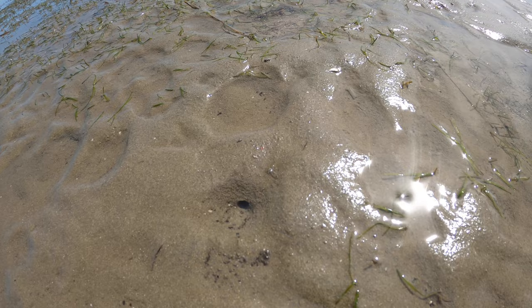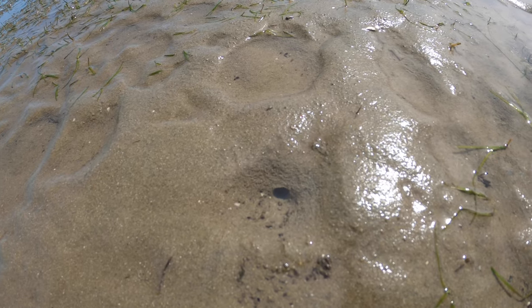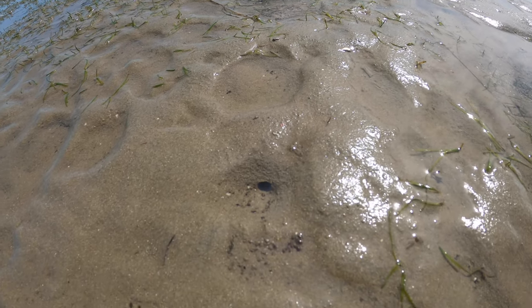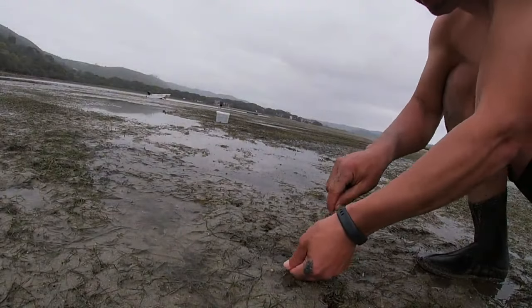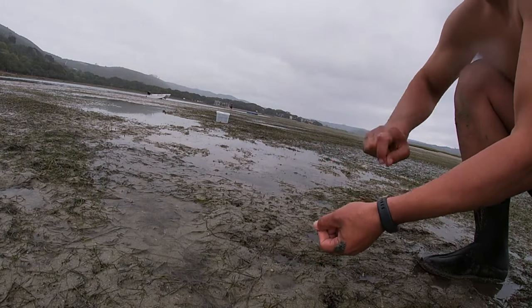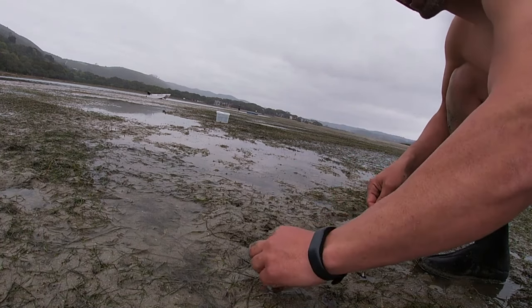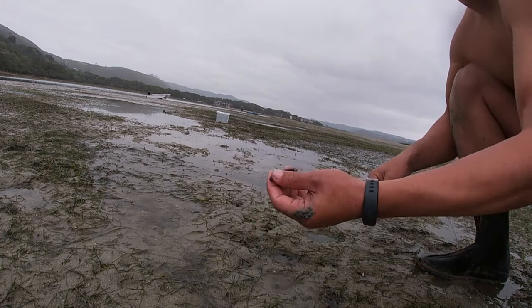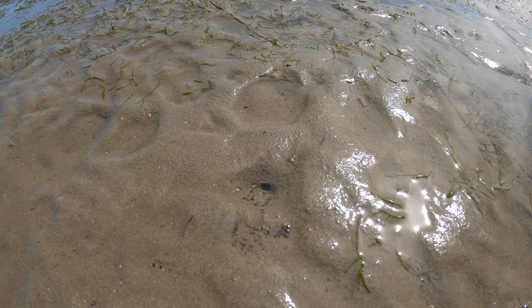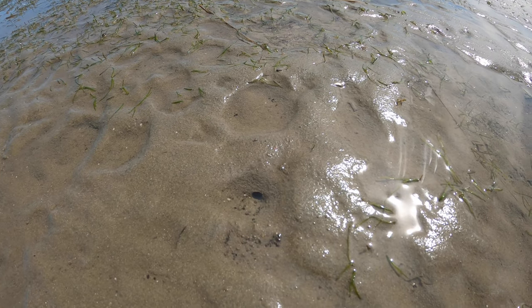Okay, so there's a little moonshine worm hole, and you can see it's got a kind of a tube in it. I've actually explained this in a couple of videos. You take a thin piece of wire and you bend the end in an L shape or in a U shape, you can decide whatever works better for you, and then you stick it down the hole quickly, and as you're pulling it up, you're turning, and then you'll hook the worm and pull it out. Sometimes the whole house comes out, but sometimes you only get the worm. So a very, very good bait for steenbras and grunter. Excellent bait for steenbras and grunters.